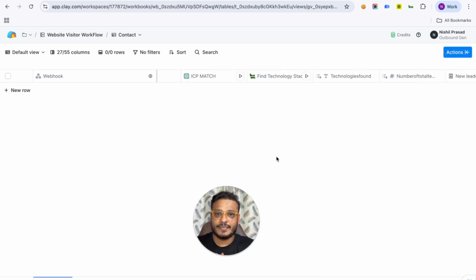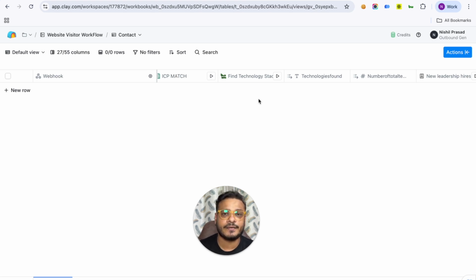Cool. Now, if this condition matches, it will run the other signals. We are going to signals now. If they don't match, the signals won't be run in most scenarios. So the first would be technology filter. Suppose I run a workflow automation company and I am finding a prospect, they should have something like HubSpot or Salesforce. These are the minimum things which I think are required for a good ICP. So it's a qualifier, so I would add this. It totally depends upon your business if you want to add it or not.